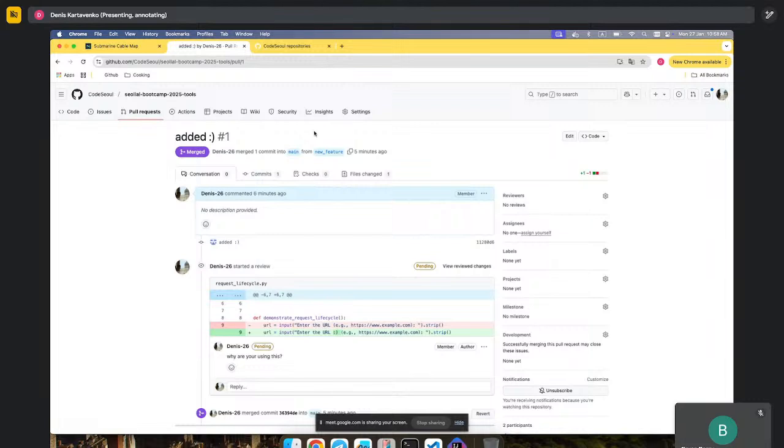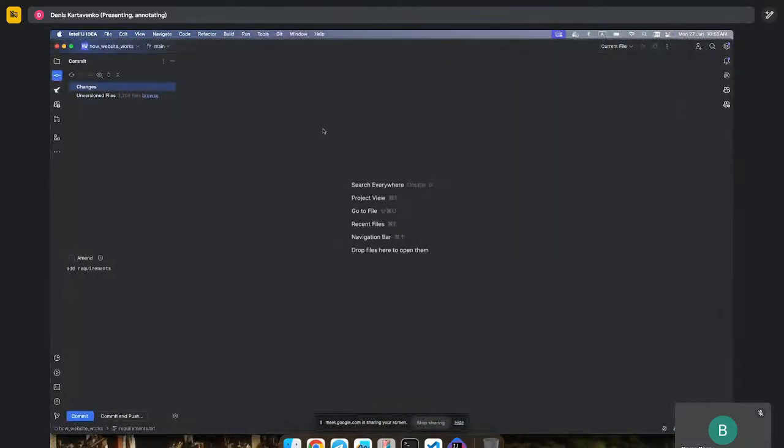And it will be really convenient to roll back or maybe remove some changes if you want.